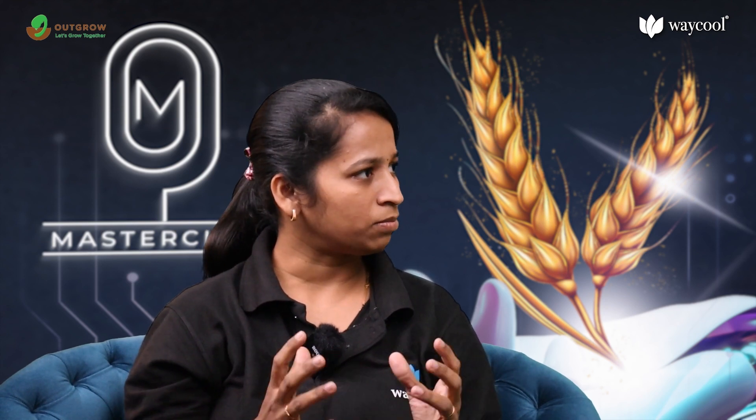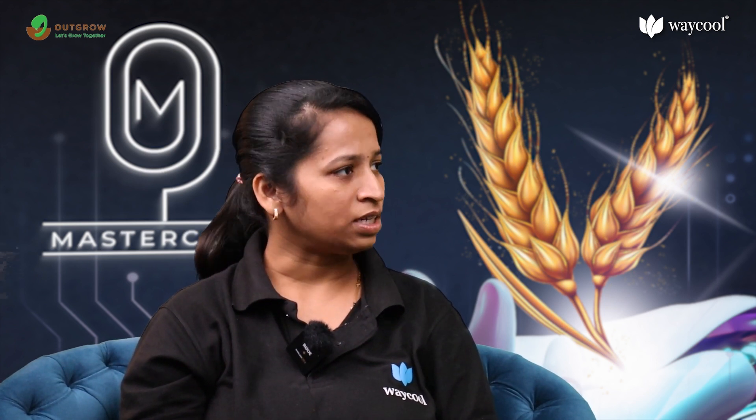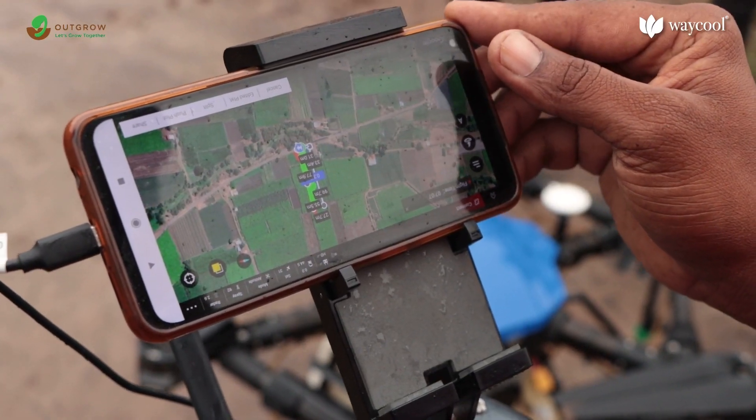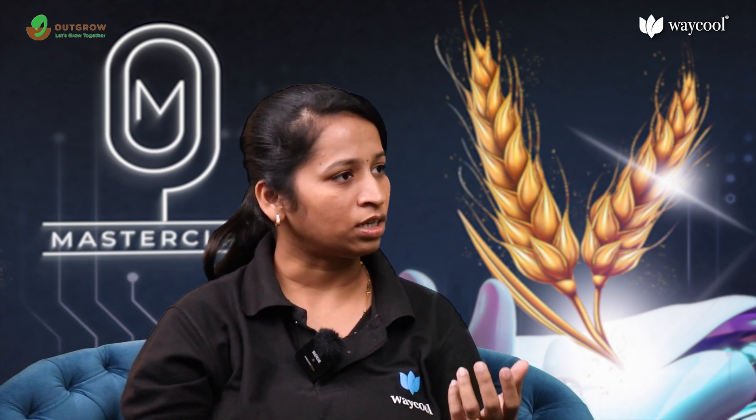We have robotics as an aid for farmers to overcome all of these challenges. Around 30 to 40 percent of yield is wasted because during pre-harvesting and post-harvesting stages, the farmer is not getting skilled labor to harvest the fruit. Just imagine drones all around, coming to pluck fruits from very high trees — this can reduce labor, improve efficiency, improve the quality of the yield, and of course the market value will be higher because it is a very good quality fruit.